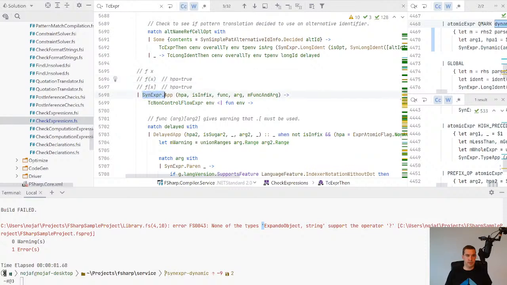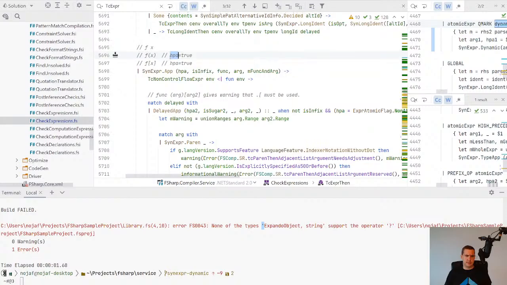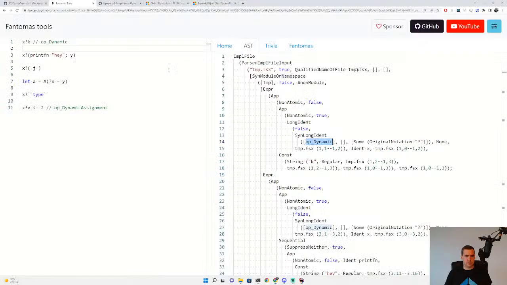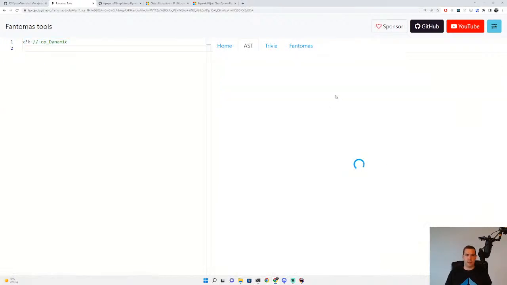So a syntax application, HPA is true. Not sure about HPA is true, so in this case let's just simplify what we had over here.